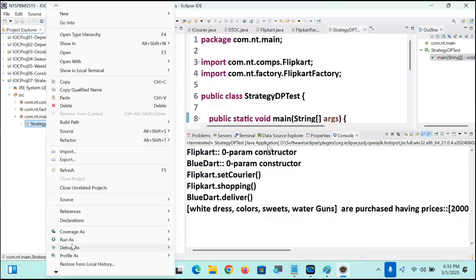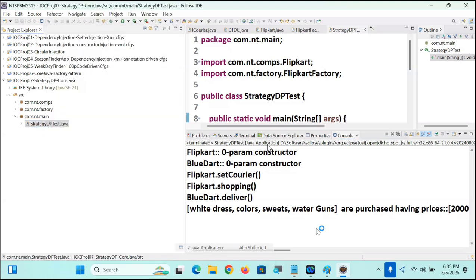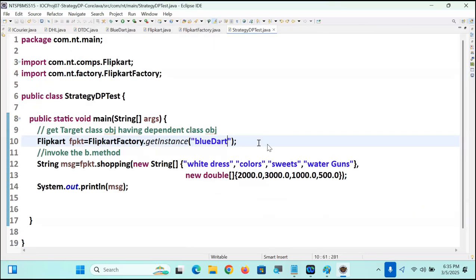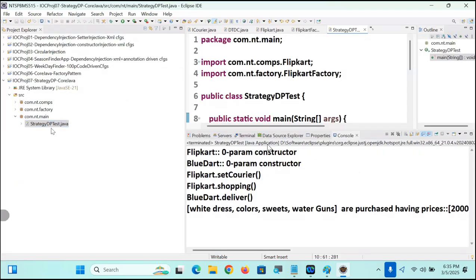Right click, run as Java application. I hope you are thoroughly convinced with this statement, guys. Got the clarity, my dear? I want a reply from you people, guys. Super. Okay. This is what we discussed about the whole process or not, guys?